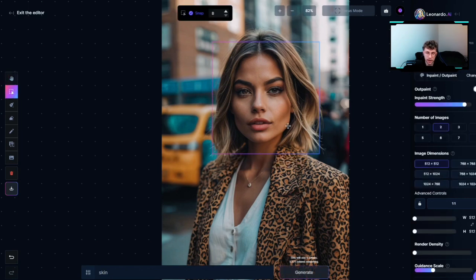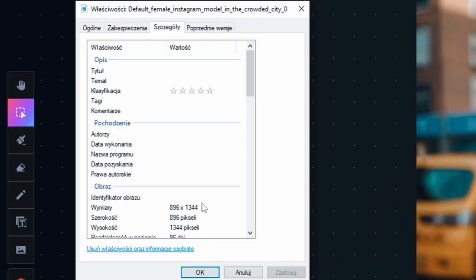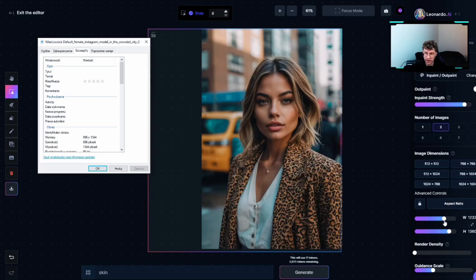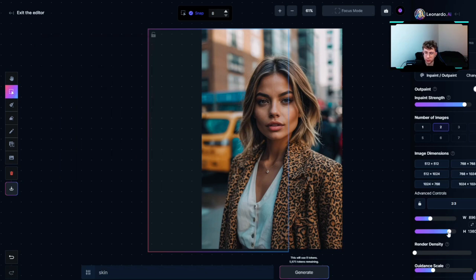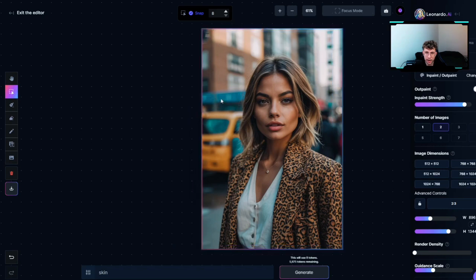This is just great. Even let me do something more advanced. Let's preview the image dimensions. We've got 896, so we can provide the width and the height of 1344. Let me do it this way. Now let's cover this entire image with this one frame, alright? And now what I would like to do is cover this entire part, so change the background.